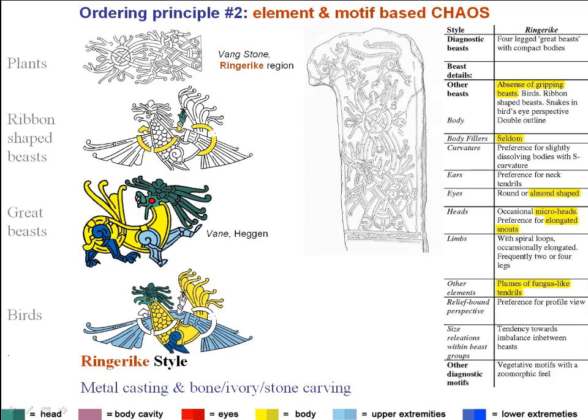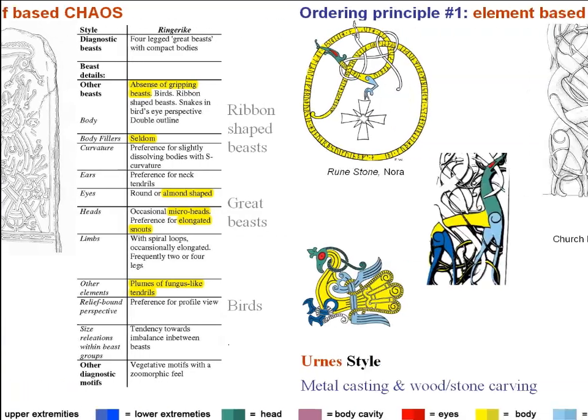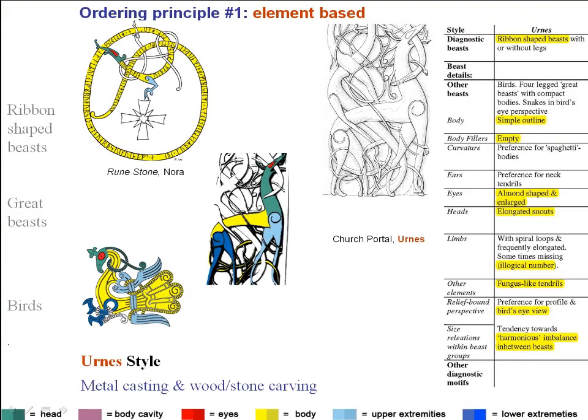And the final style, which I will come back to later on, would be the Urnes style, which is this most elegant retro style that is based on older Style 2 ribbon-shaped beasts. It has really caught on in the public imagination and is seen every time someone is speaking about Viking Age art, including my course that is featuring it on the front page if you have been looking on Canvas.